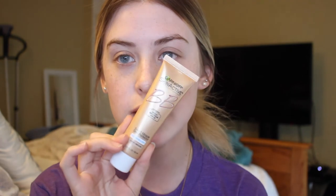Alright, so the first thing I'm going to take is this BB cream. This is the Garnier Skin Active BB cream. You guys all have heard of this. This is really my first time using it, so I'm excited to see how well it's going to work.